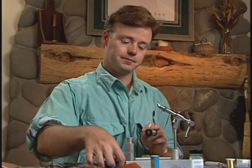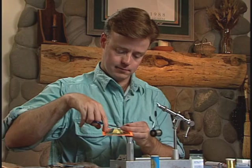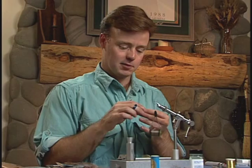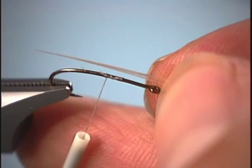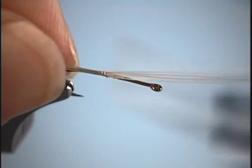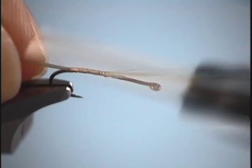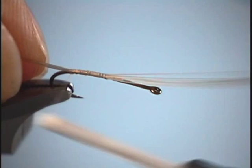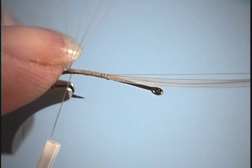I'm going to take some of Betts's tailing fibers. I like to have approximately four fibers per side for this size of fly. I'll measure the length of the hook shank, measure for the length, and tie them in. As I wrap back, I'm pulling back on the tailing fibers, making sure they stay right on top of the hook shank. Now before I let go of the fibers, I pull up so they flare out a little bit. If they don't flare out quite enough, I just come in and kind of stroke my fingers through there to splay them out.